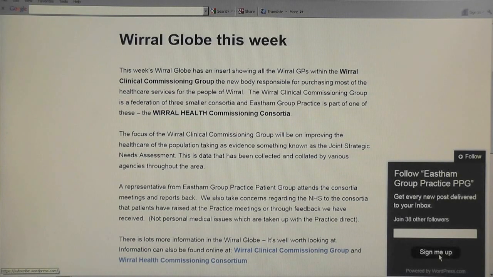In our case, we've got 11,500 patients, so it could be 10,000, 5,000 emails to keep up to date. And that again is one of the things that appeals as a voluntary patient participation group member administering this. It keeps the task down and manageable.